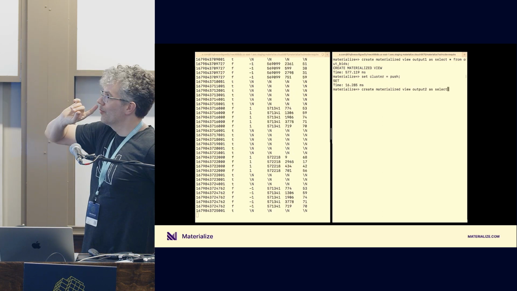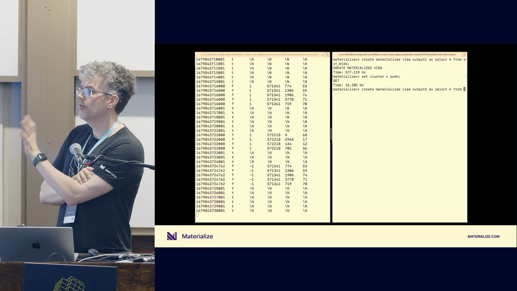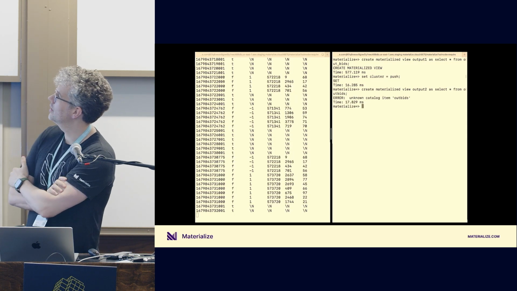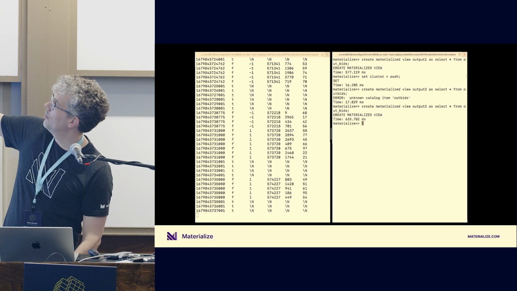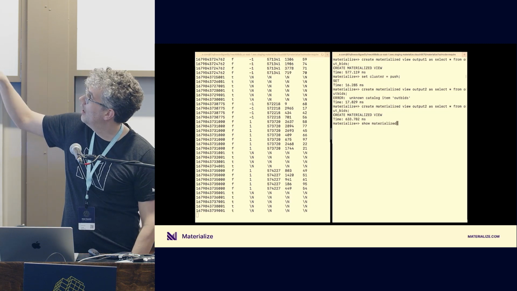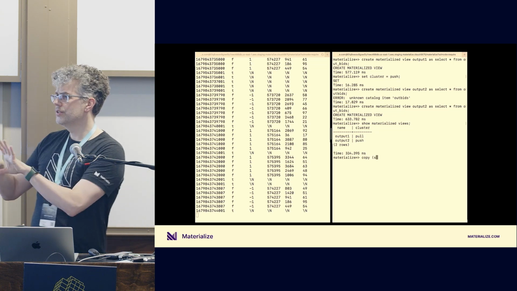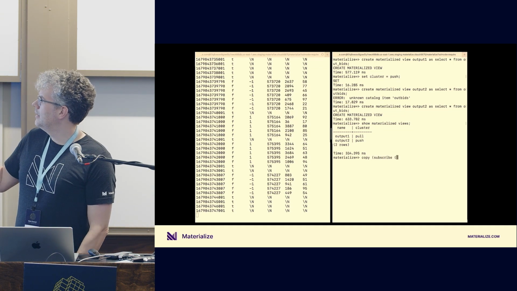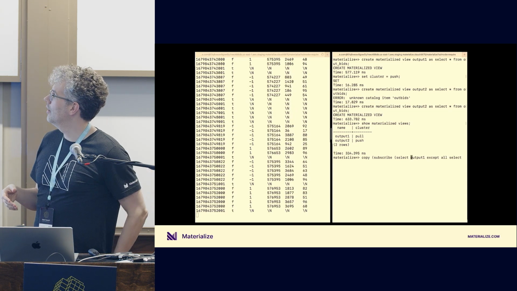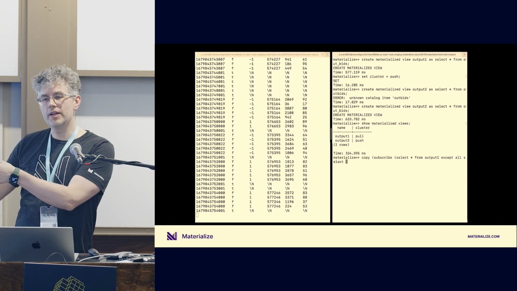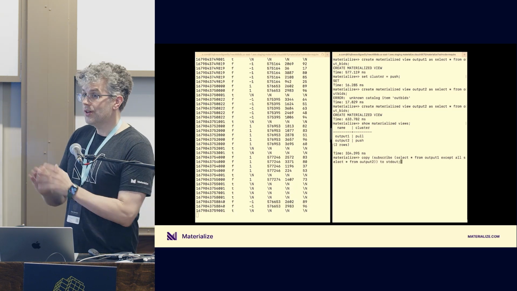Trick number 3 that we're going to do is hop onto both the push cluster and the pull cluster, the two, not push-pull clusters, and create materialized views that select out of the outbids relation. So we've got output 1 and output 2. Output 1 is the pull cluster. Output 2 is from the push cluster. These are the same view computed two different ways on two different computers. The pull way has no indexes, so it's pulling in all the work and doing it over and over. The push one is reading out of an index and writing it back into storage. And what I've said, hopefully you believe me, is that these are the same.